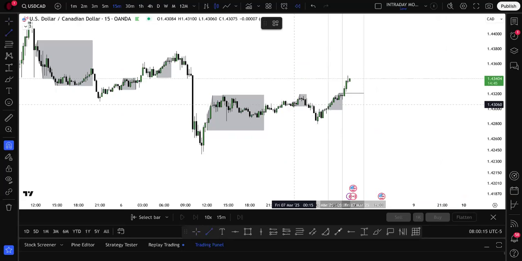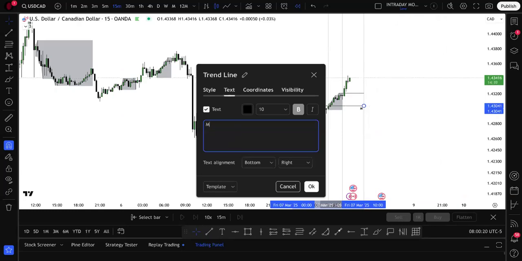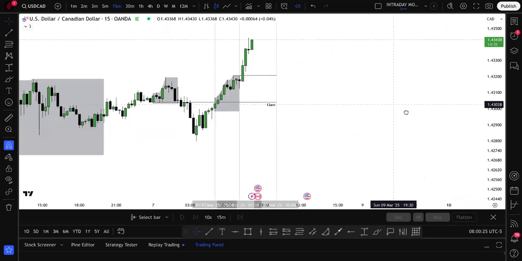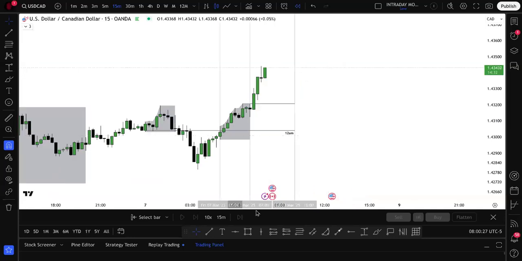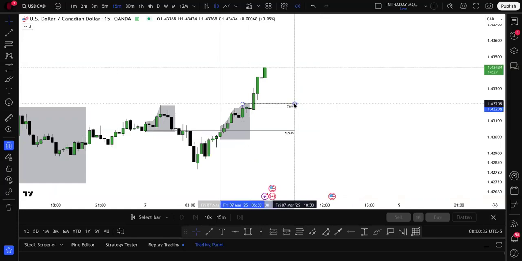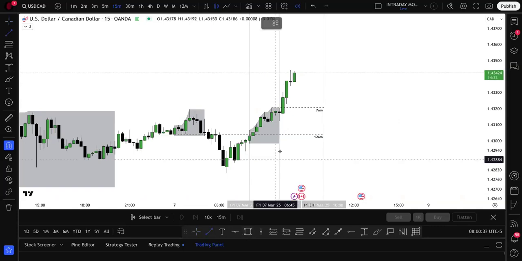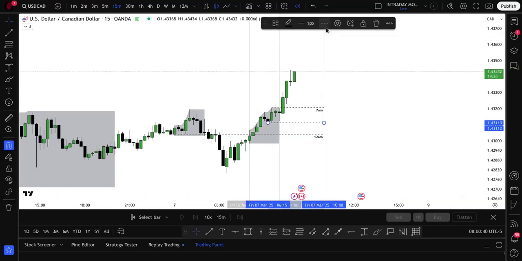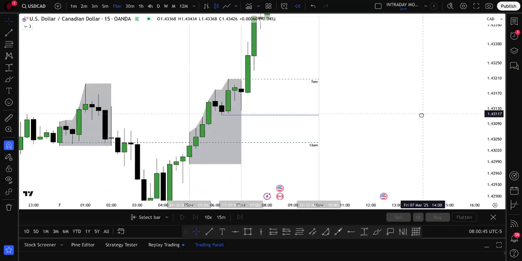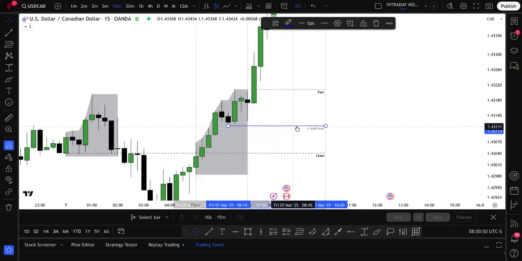Let's put the time here, 7. Sometimes the acronym throws people off. Like MOP, what is that? Midnight opening price. That's 7 a.m. We got sell side here. And how do we find the sell side? How do we find the buy side? We're looking for those double bottoms, double tops that haven't been mitigated or liquidated.